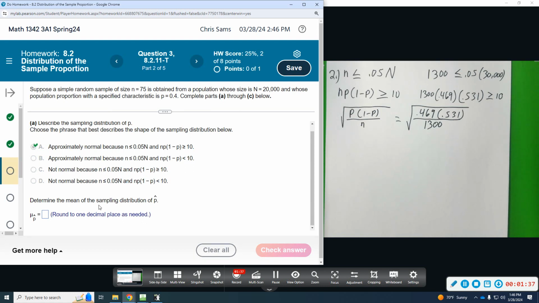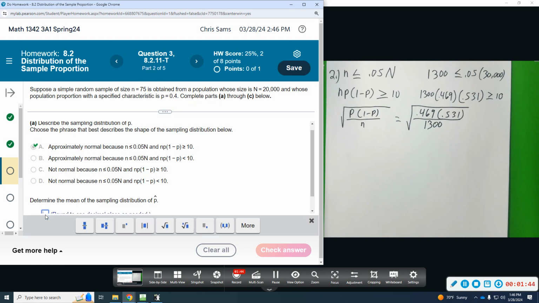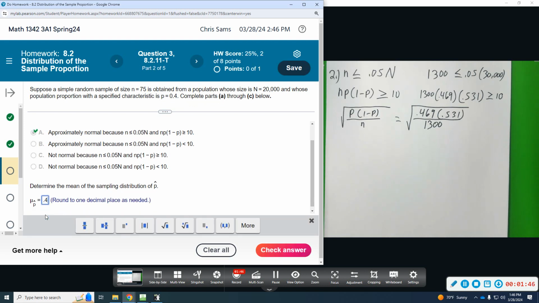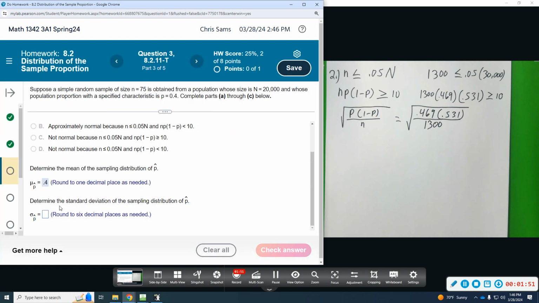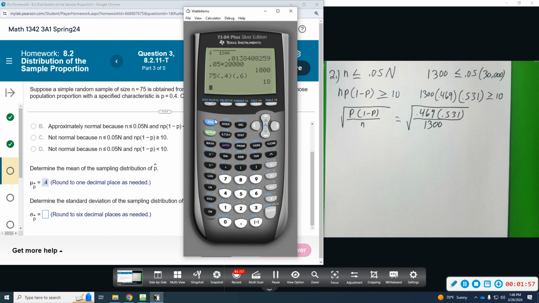All right, we're going to determine the sample mean. The sample mean is going to be equal to the population proportion, so that's going to be 0.4. The standard deviation, we're actually going to have to compute, so remember this is our formula. In our calculator we're going to do second, square root, and make a fraction. If you don't make the fraction, you just have to make sure you put the top in parentheses so that it gets it all.